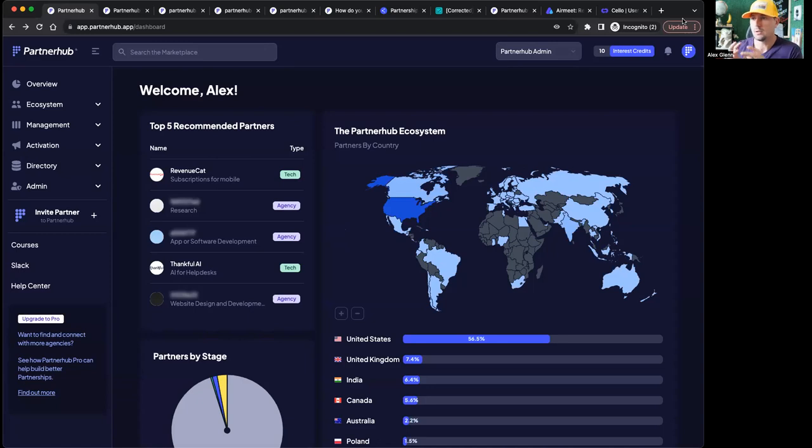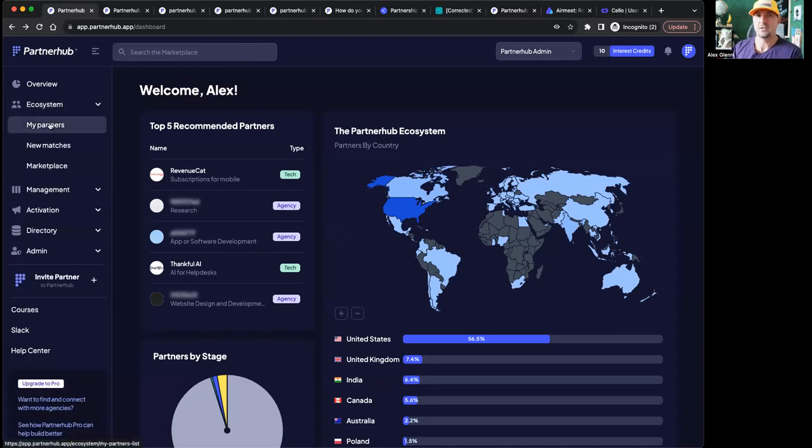I'm going to show you the day one, week one, and ongoing strategy to make sure you get ROI from Partnerhub. This is Partnerhub version 2. It has a lot going on and a lot coming. So we want to make sure that you create a system that's easy to operate and gives you a nice look of overall partnerships health, overall partnership success, and an easy way to just dive in and find the right partners for the right XYZ.